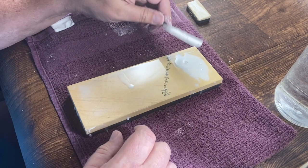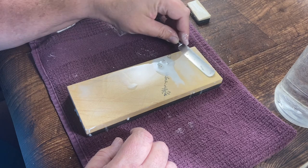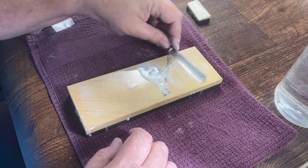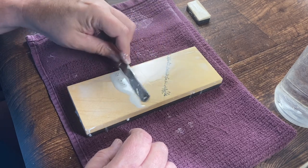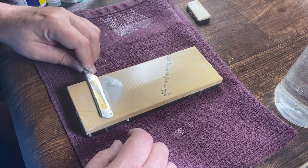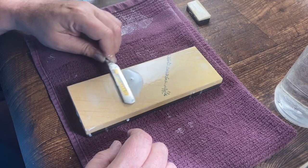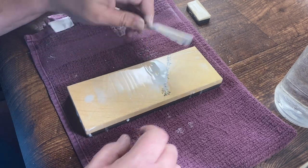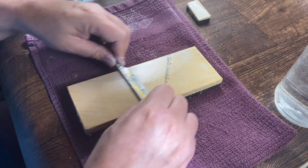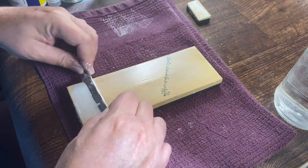And if you notice over on this edge, you're starting to see the water turn gray. I'm also looking for a little bit of undercut — not so much stick at this point, but a little bit of undercut to show me that the geometry and the blade are working right. That's why I use a two-handed method for most of it.